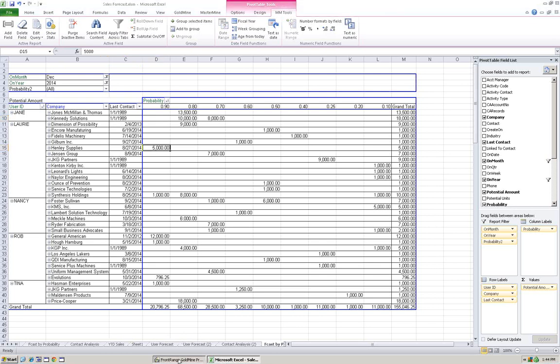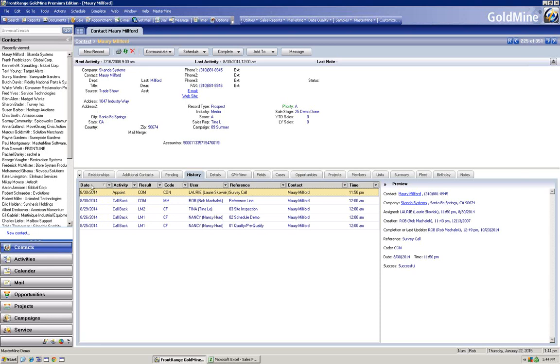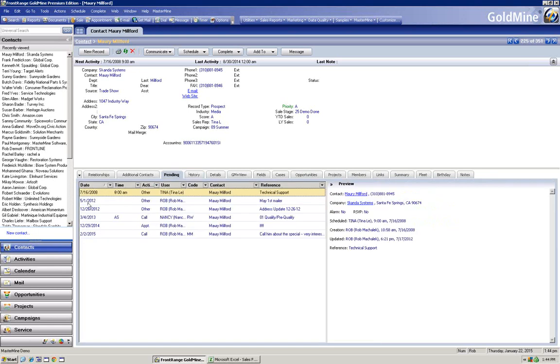If you are looking in GoldMine at a completed item, this date field is called on date in MasterMine, and sort of underneath the covers in GoldMine. In other words, that's the date on which this history item happened, or if it's under pending, the date on which that thing is scheduled to happen.